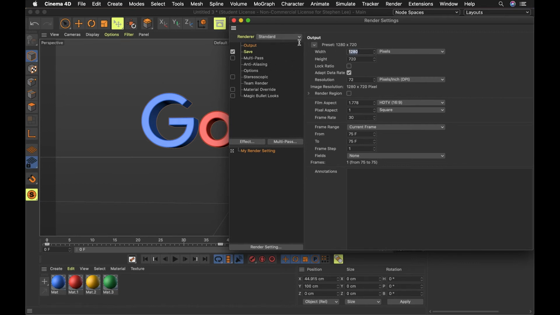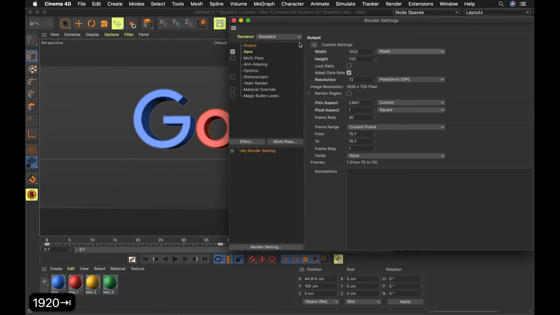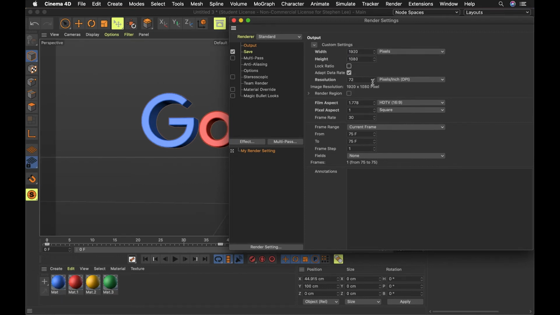So you can set the size for this. Let's say we wanted this to be HD. It needs to be 1920 by 1080. So we can set that in pixels. Resolution 72, that's fine. We do want square pixels. And here's the range. So we could export just one frame of this, which is great for style frames. Or we can get all frames, or we could do manual, tell it how many to do. So this is pretty flexible, but right now I'll just do all frames. Let's keep it relatively simple for this first one.